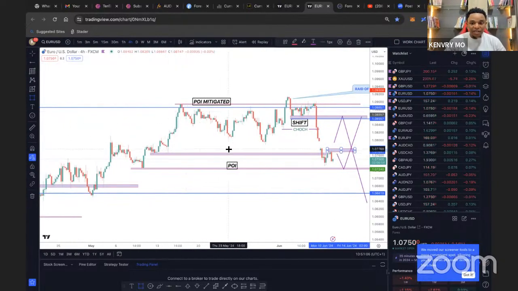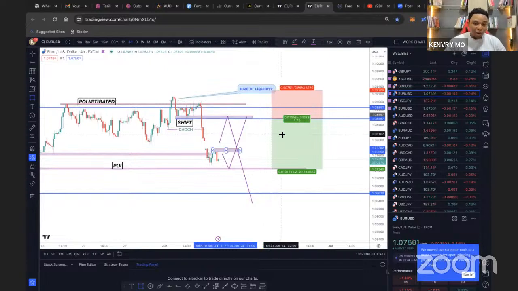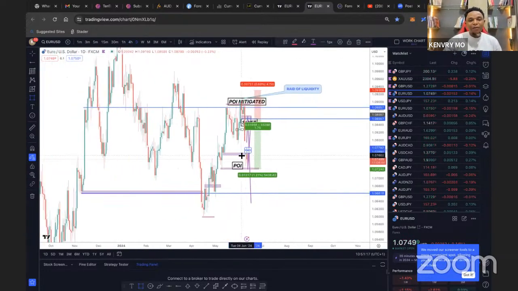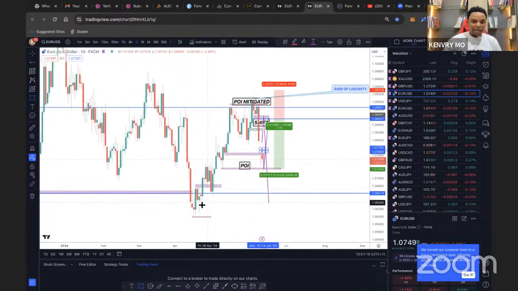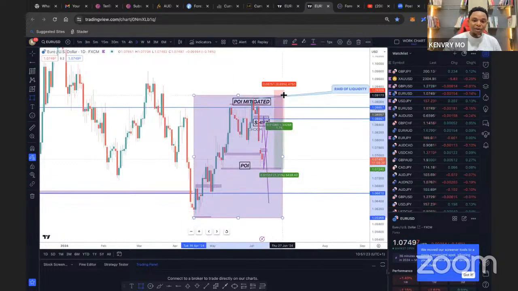So if this is a TP, it can get all the way here, but I also know that there is a shift. So I'm following the market based on the language you're speaking right now on our daily. Why am I looking out for a sell? Okay. If I'm looking at a daily move, you're going to find that the market is on premium.